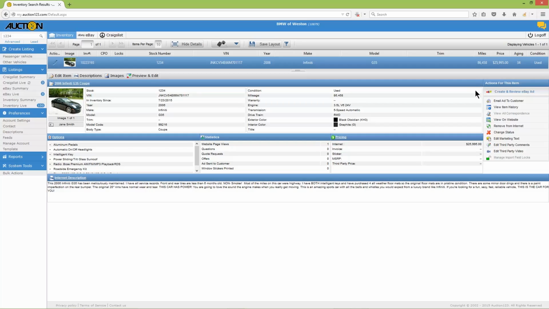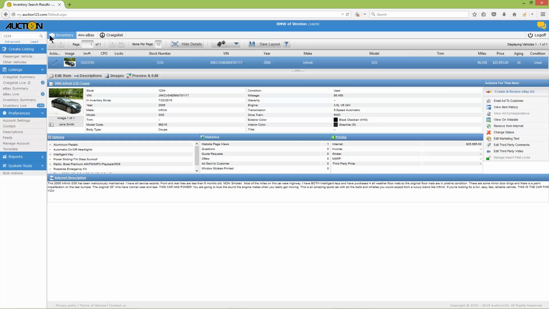In that event, you won't be able to add or modify the eBay vehicle description until an eBay record has been created. We're not going to go over how to do that here, because that's actually the beginning stages of creating an eBay listing. If you're not familiar with that procedure, we strongly recommend watching our video tutorial on how to list a vehicle on eBay, which includes instructions for modifying your inventory and eBay vehicle descriptions.